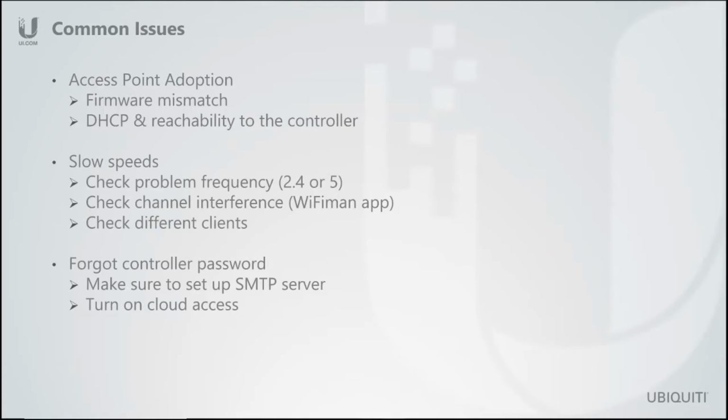Also, if it's related to a client, a customer may say there is a problem with my Android devices, the Android devices are very slow, however my iOS devices are fine. Or my Mac OS is very slow, but my Windows is fine. Different scenarios. So we need to tackle these problems according to the type of client. We have to narrow down to a particular situation to find out what exactly is going wrong.